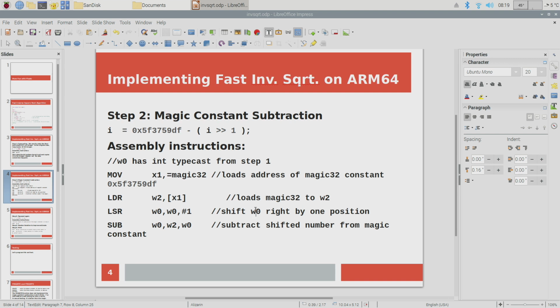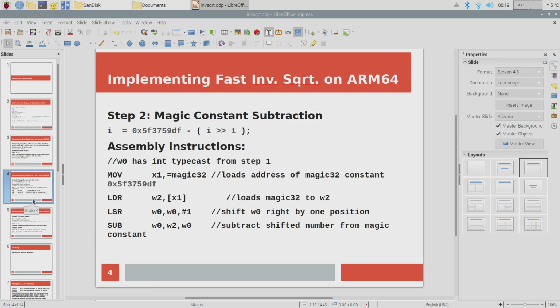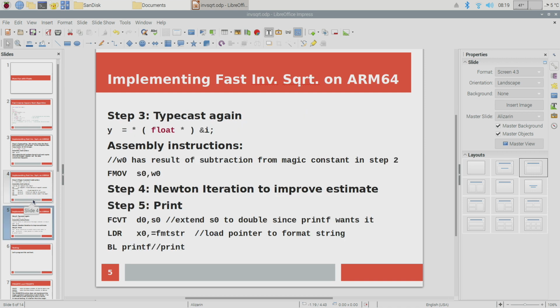So, that's the meat of the work. Next step is pull it back to float land. Okay, and to do that, all we've got to do is, oops, here, right? So in C, the instruction was to take the int and pull it back into float land. And that basically just means we're going to do the reverse of what we did at the beginning. We're going to take a bit pattern from a W register and copy it wholesale to the S register, right? So that it's now sitting in a floating point register and can be interpreted as a float.